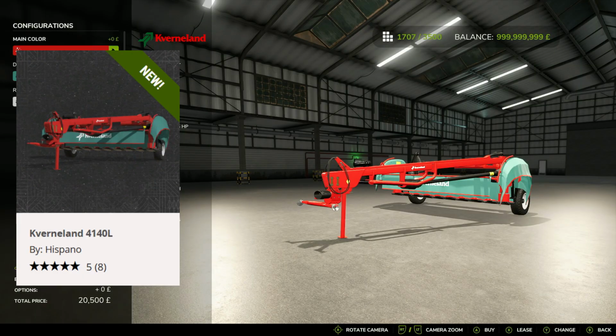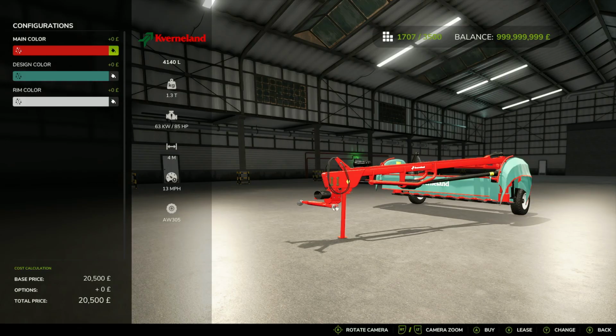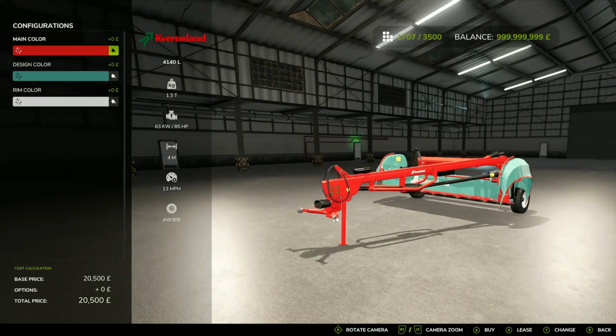Next up is the Kverneland 4140L. This is by Hispano, 8.24 megabyte on the download, and you're going to find it under mowers. Now, it's going to require 85 horsepower from your tractor, 4 metre working width, and a 13 mile an hour working speed for 20.5 grand to buy.